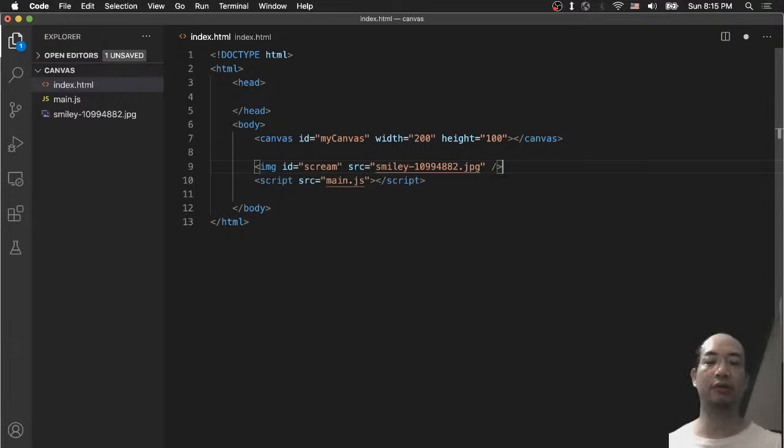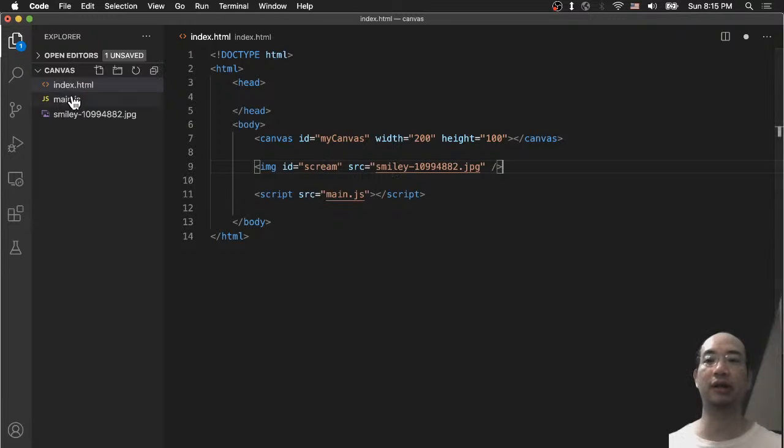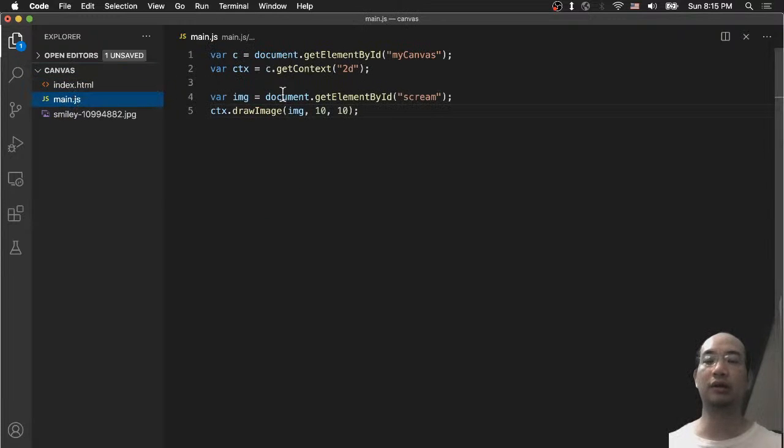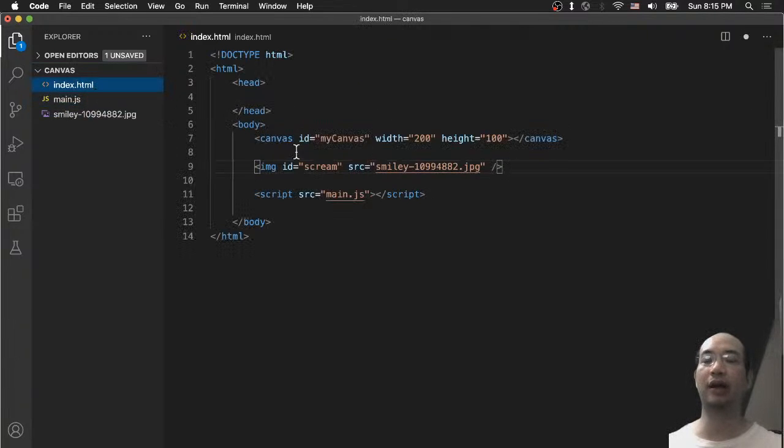Now you close that one because you don't put anything between the image, so you can close this element by slash greater than. Now you can have the image like this, and because here it gets the element by ID by screen, I will get the element from here by the screen.